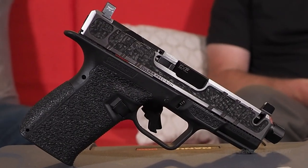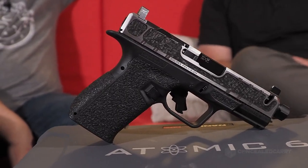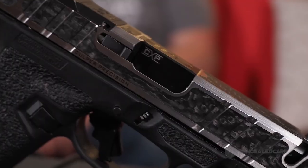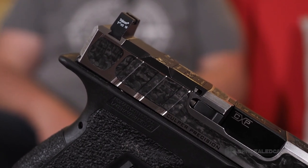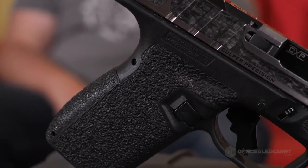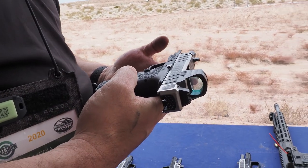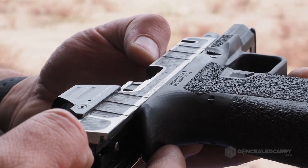I just want to make everything out of carbon fiber. It gets its name Atomic 6 because the atomic number of carbon is six — if you remember the periodic table from high school. At the end of the day, the goal was: can we make a Glock slide that's half as light as the factory Glock 19? So we went after every single gram we could pull out of it and still make it work. We started by collaborating with Andy at Nomad Defense, who builds this amazing Glock lower that solved all the problems I have with the factory Glock lower.